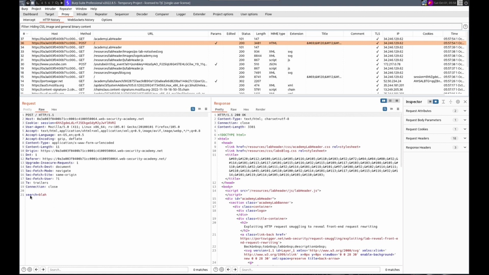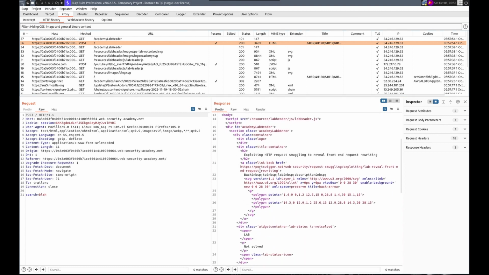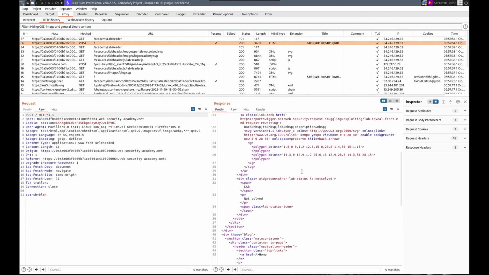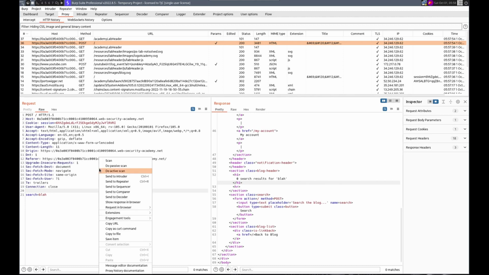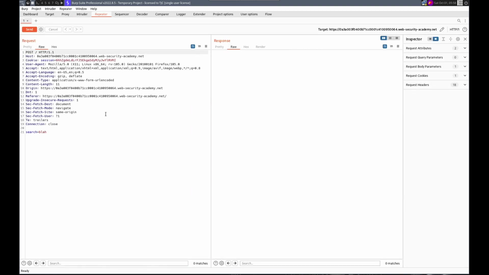Yeah, so we can just do a search blah, and then it gets reflected right there. Okay, sweet. So we're going to do this a lot. This is going to look a lot like what we did two days ago with the CL.TE, because this will be a CL header.